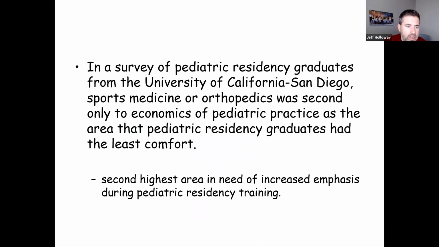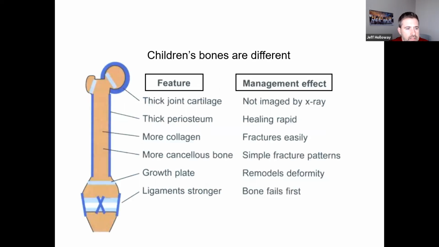So in one survey in California, they asked the residents who had just graduated what some of the things are that they wish they had learned more about, and sports medicine orthopedics was second only to the economics of pediatric practice as the area they were least comfortable with, and the second highest area of increased emphasis. So it is something that a lot of places you just don't feel comfortable with, because you only get an hour of lectures. But I think understanding some of these basic principles will help you.